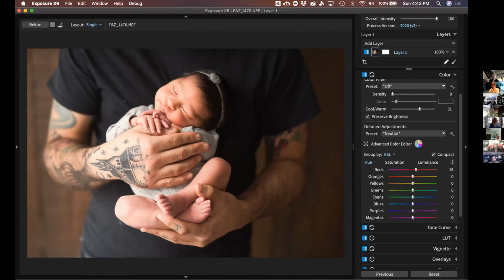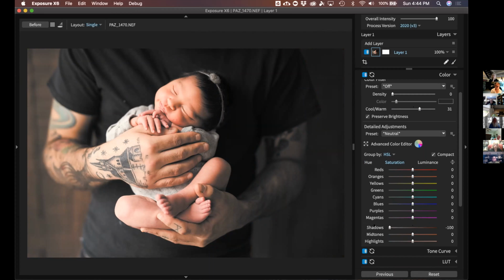Okay, so let's also talk about bringing down the saturation here. Here's another thing that I want to do: I want this image to read about this baby more than what's going on in the background. So I'm going to do a cool trick here, and that is to take the shadows and anything that's in the shadows and desaturate the shadows. So if I turn it all the way down, you can see what's happening there. All the shadows go completely dead. It's really flat. But if I do this really subtly, then it gives you this nice color vignetting effect that really draws the attention to the baby in the middle. So I like it. Anyway, that's handy.